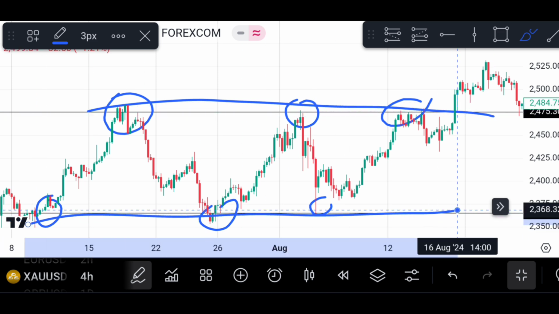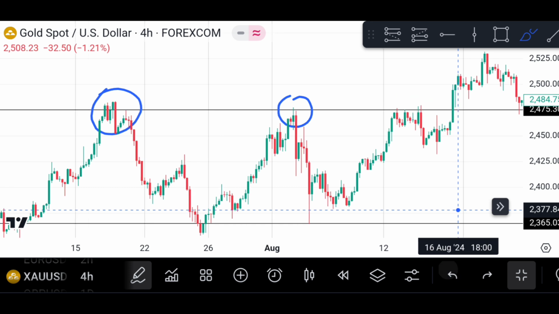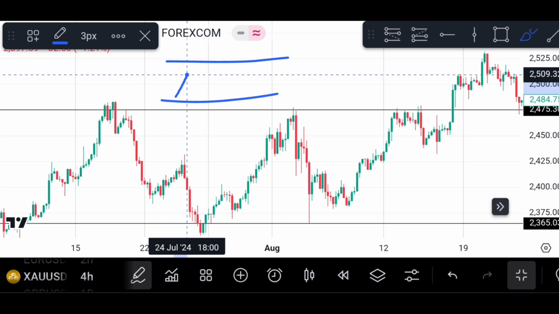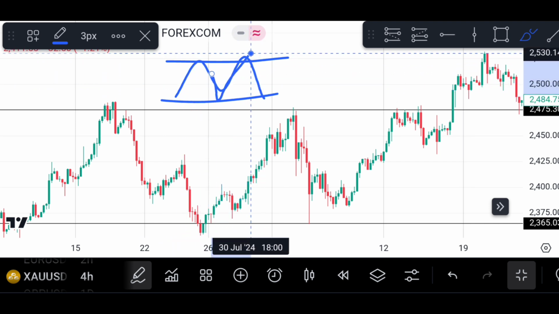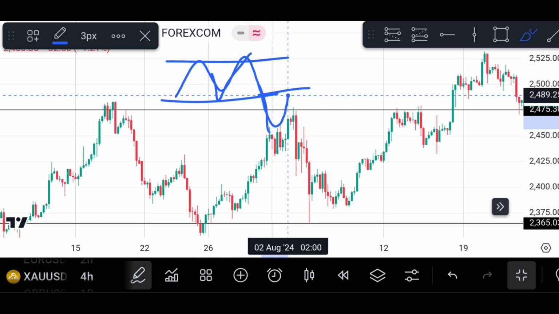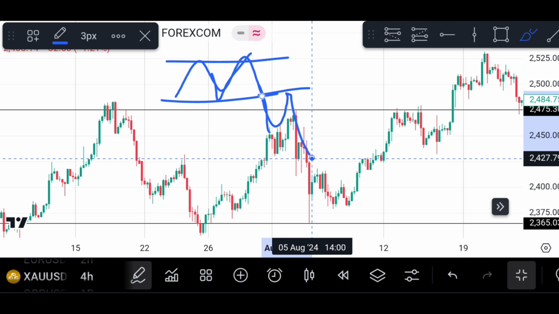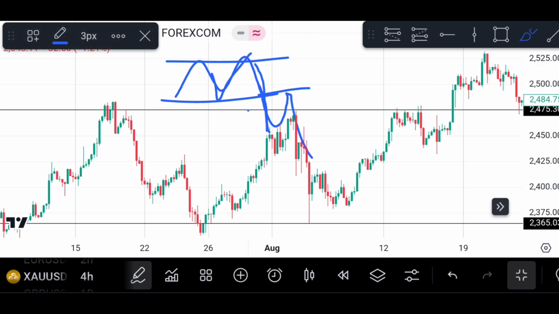A lot of breakout traders will be expecting price to break either above the key zone and they look out for entry, or below the key zone and they look out for entry. Because this is how some people trade. They want to see price consolidating like this, up, down, test here, down. And anytime price breaks above this, they want to expect price to pull back into this area and then they sell. Most of them too, anytime price breaks below a key zone, they look out to take a sell.